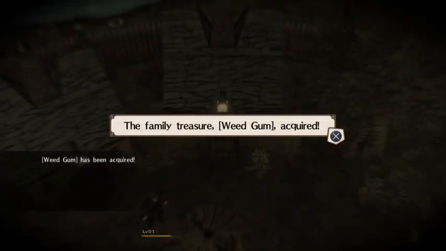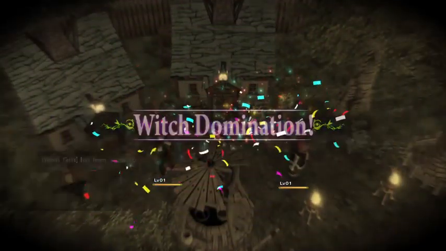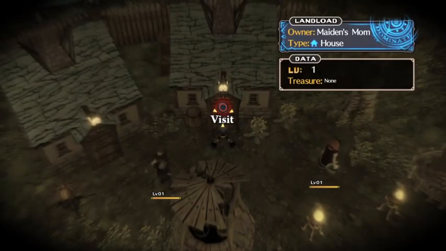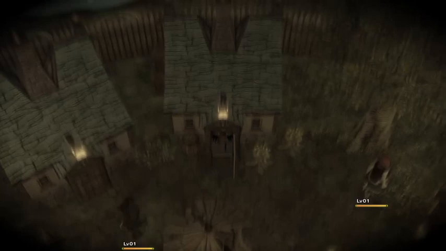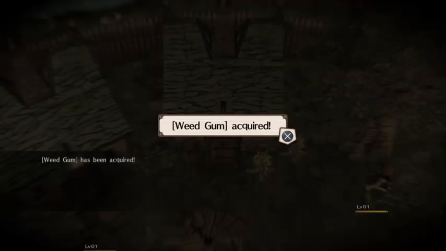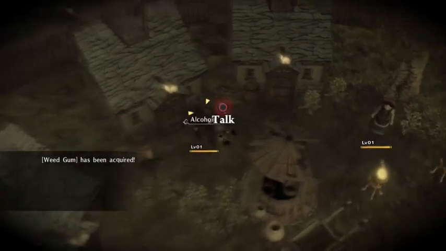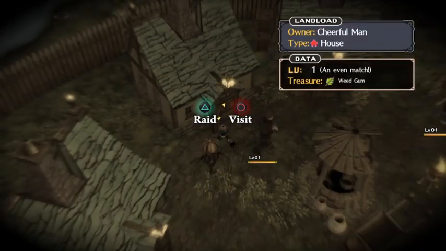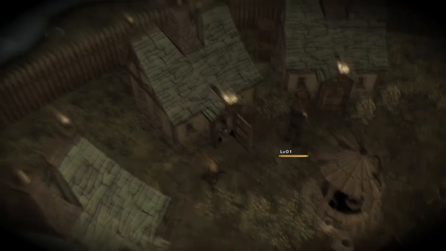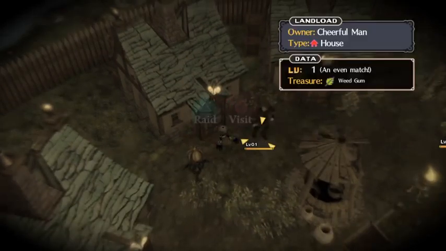I got weed gum. Hey, I can visit now. No more raiding. Woohoo. I beat everyone who lives there, so now I can say hello to everybody. Okay, so I assume every house, when you visit it, will probably give you whatever you get from the raid. Probably. So if you need specific items, you just gotta remember which house associates with that item.